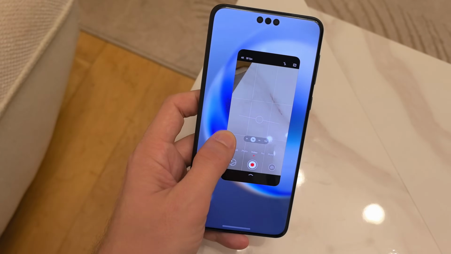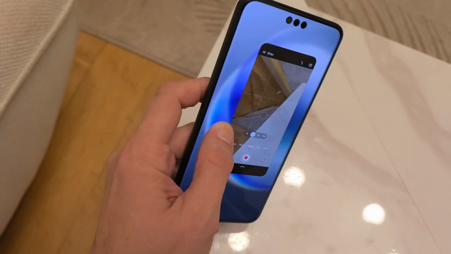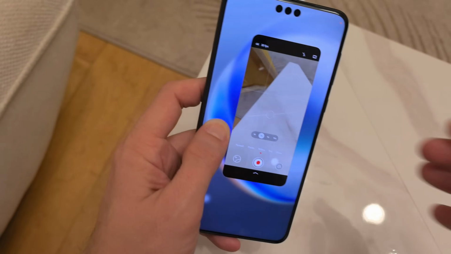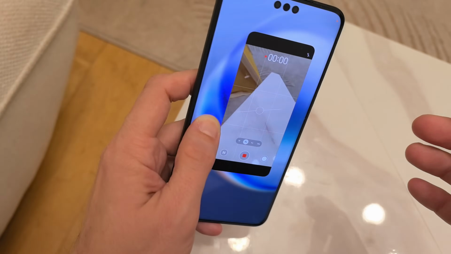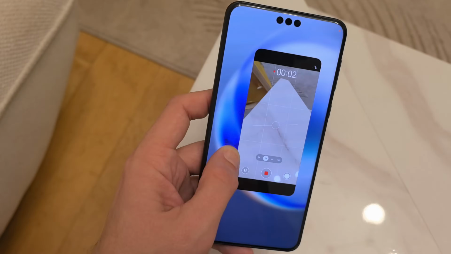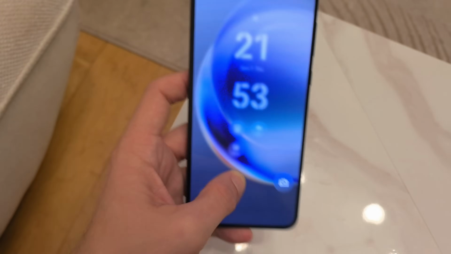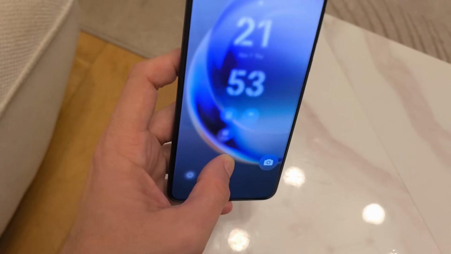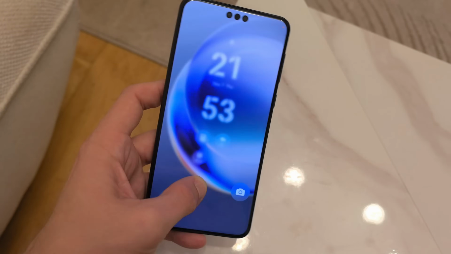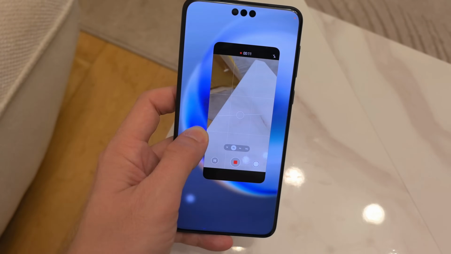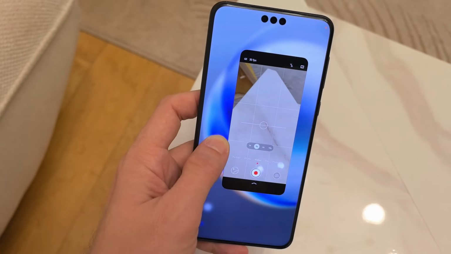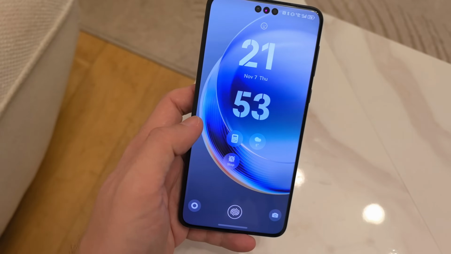Of course, I can also start the camera. Look how cool this looks. I can just drag and drop and use the camera, and I can also, I think, press the volume down button and record even like this if I want to. And even like this, it's still recording. You see, I can sneakily record something there and it's still recording, and then stop recording as well. So this is very, very cool indeed.